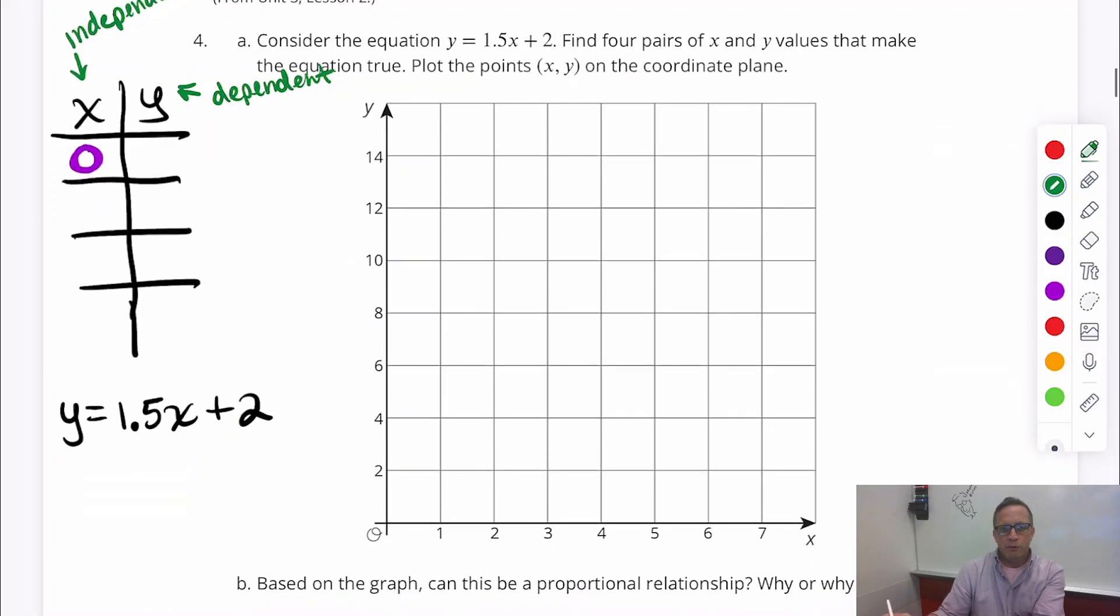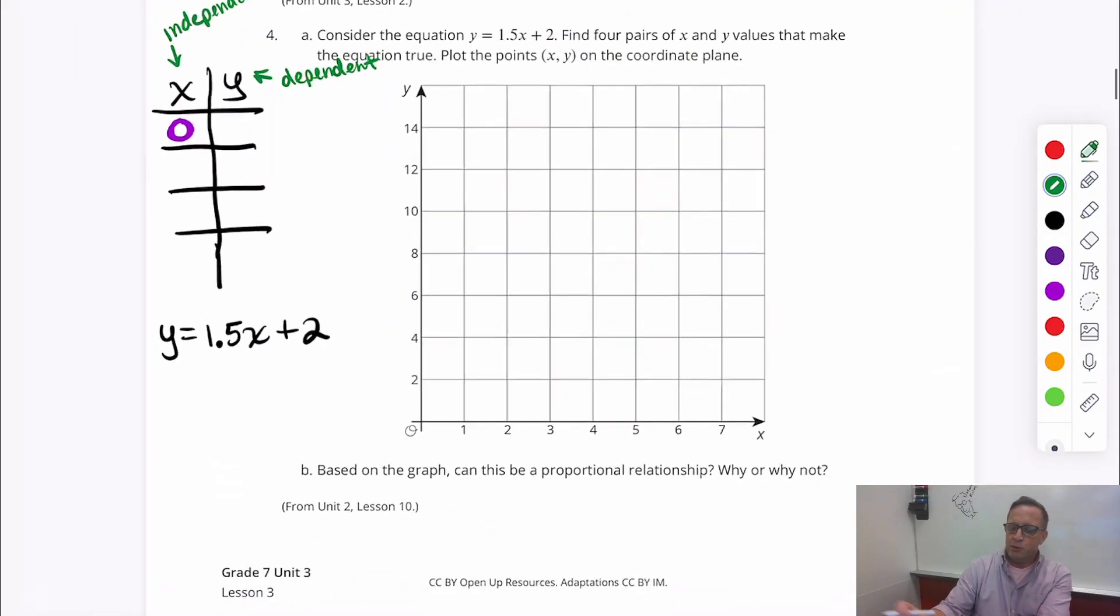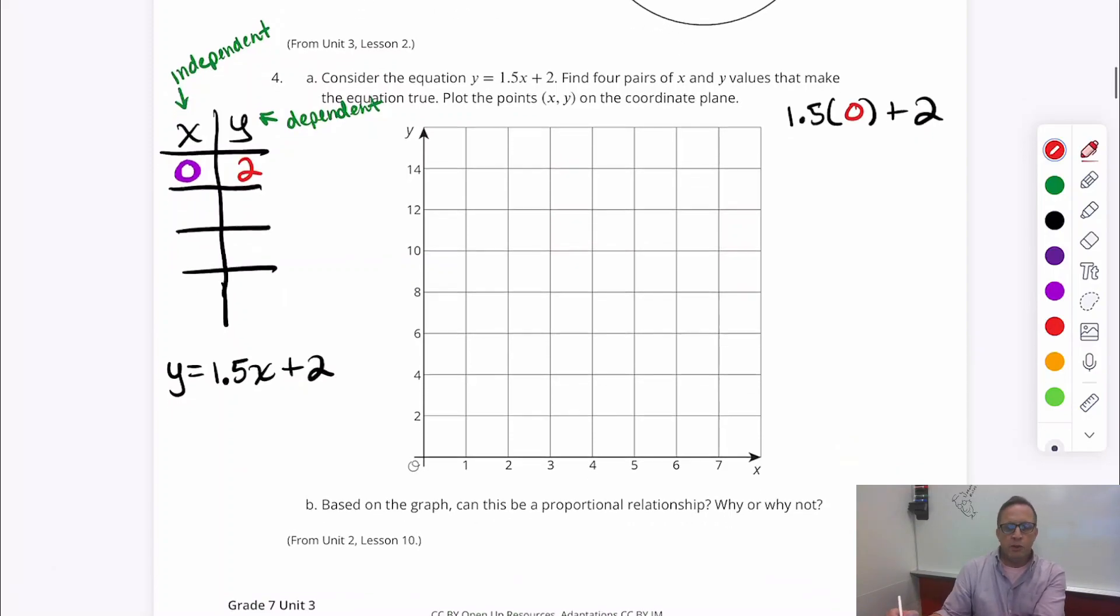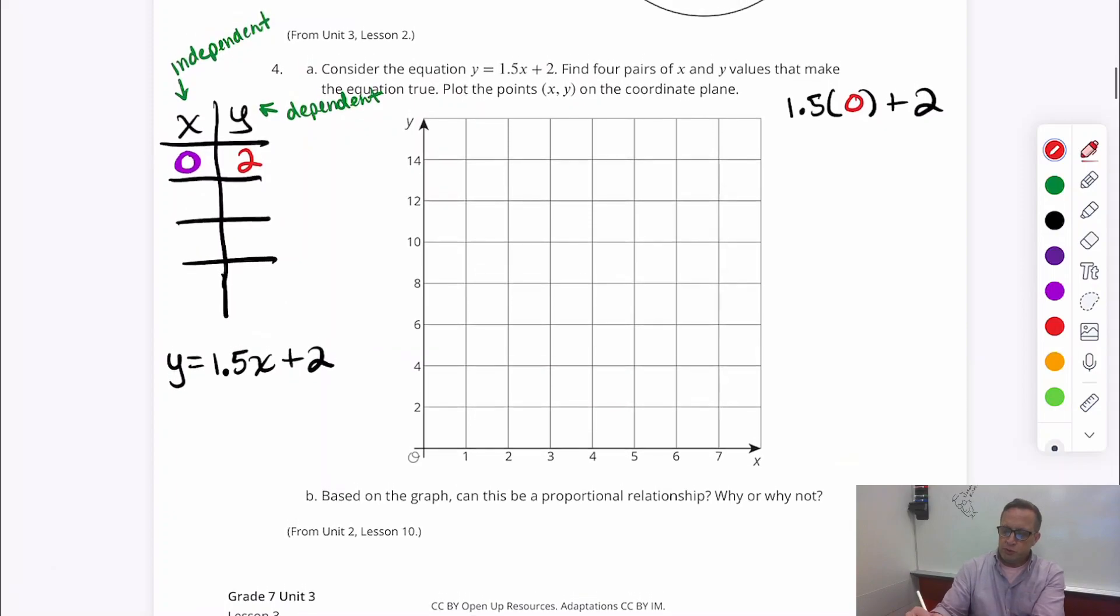Meaning, the independent values, we can just make them up. Especially the way that this particular equation is written. We can just make it up. And, so, we can just write zero. And, so, that's easy to do. So, I'm going to do the math over here just to keep things kind of neat. So, I'm going to do 1.5 times zero plus 2. And, whatever that comes out to is going to be Y. So, 1.5 times zero is zero. Zero plus two is two. So, there it is. That's two. So, we got a point. Zero, two. Where is zero, two? Well, that's zero on the X. Two on the Y. That's right there. There's zero, by the way. That's our first point.